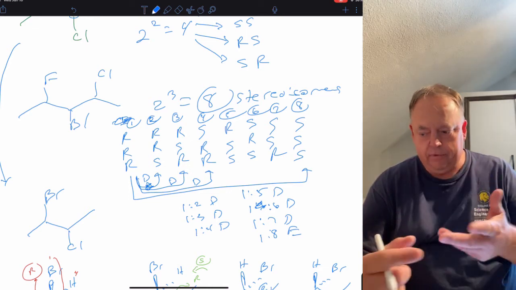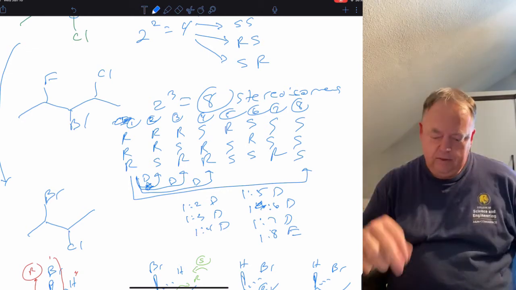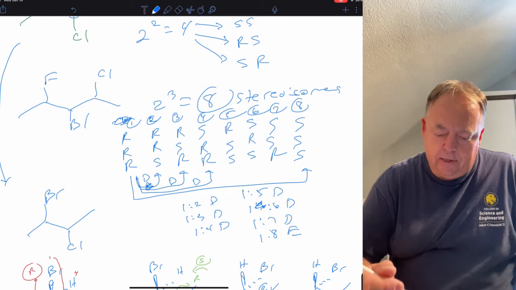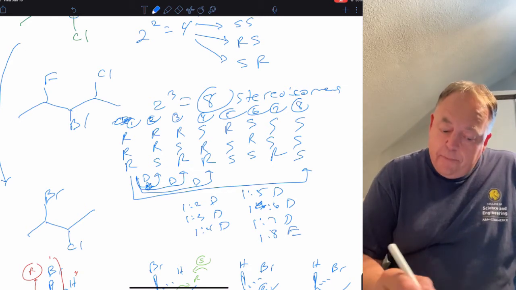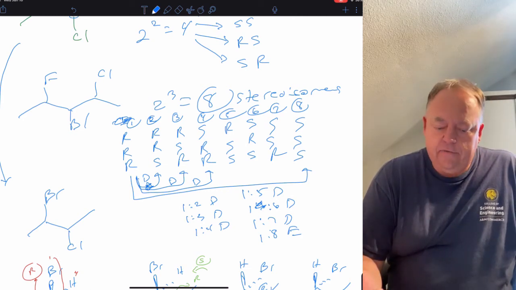Every molecule only has one mirror image, right? You only have one mirror image. Your hand is chiral, it has one mirror image, right? So everything only has one mirror image, so any molecule that's chiral only has one enantiomer. But there's lots of pairs. If this molecule has 3 chiral carbons, there are lots of pairs of enantiomers.